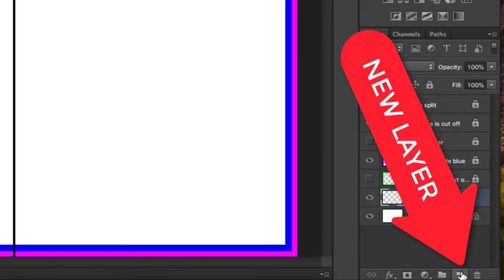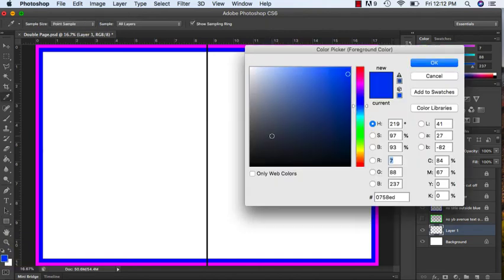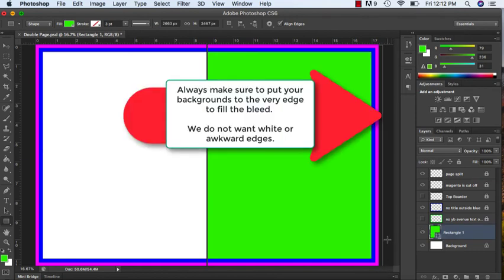I'm going to make a new layer. And right now, if I fill it in, it will be that blue color. You can double click, pick a different color. And I'm just gonna draw a shape over here. I extended beyond just to make sure that it would be a full colored fill.